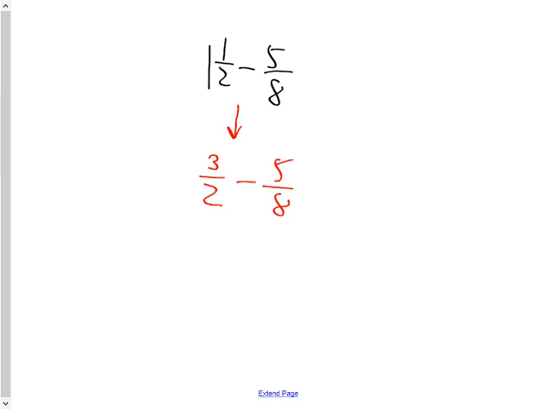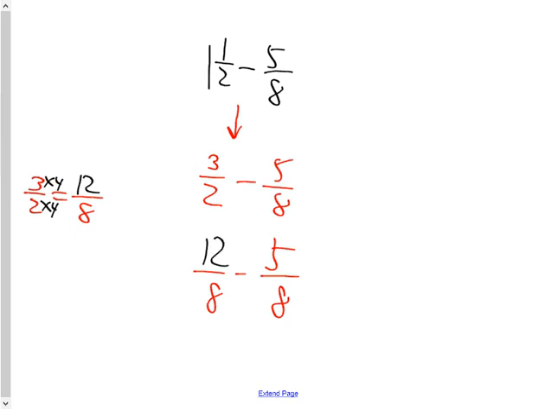Common denominator will be what? Between 2 and 8, what's the first multiple that they share? 8 it is. So the nice thing about 8 is the second fraction of 5/8, does it change? No, it stays 5/8. But the question we now have to ask ourselves is, what is 3 halves as an equivalent fraction with 8 as a denominator? You multiply 2 by 4, therefore you multiply 3 by 4. So the equivalent fraction of 3 halves is 12/8. Now that you have common denominators with equivalent fractions, you're going to keep your denominator, subtract your numerators, and your final solution will be 7/8.